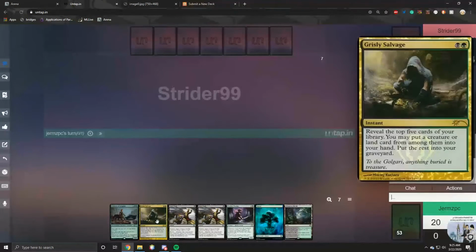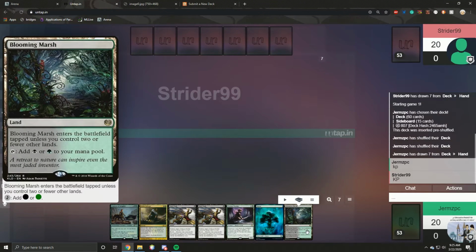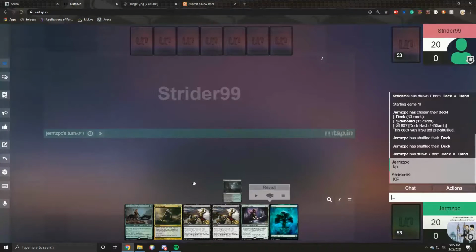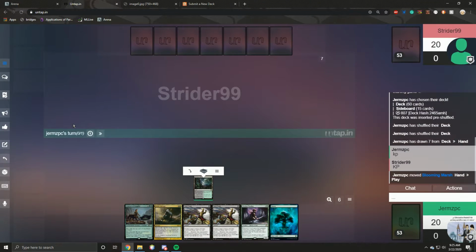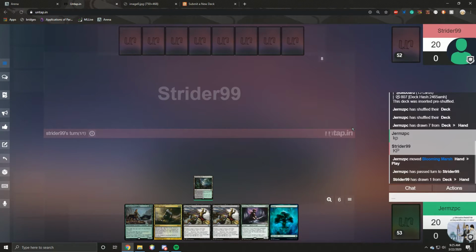Now this is my hand, and as you can see, if you hover over the card, you can see a bigger picture of the card, which is very nice because I can't read this. I'm just going to play a card. You can change your phases here, and then you can end the turn.